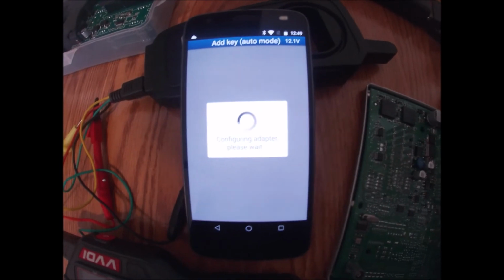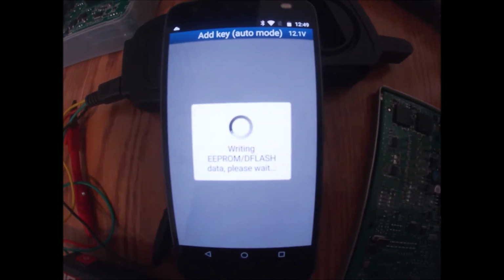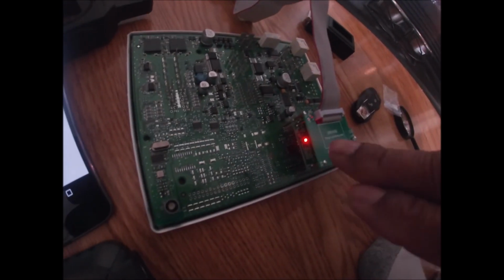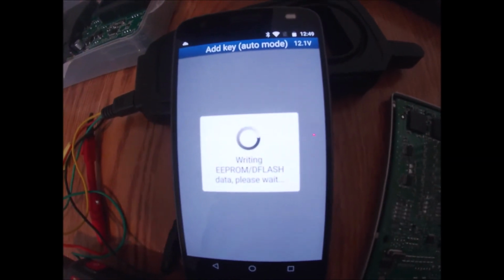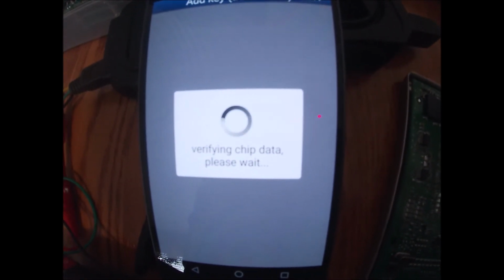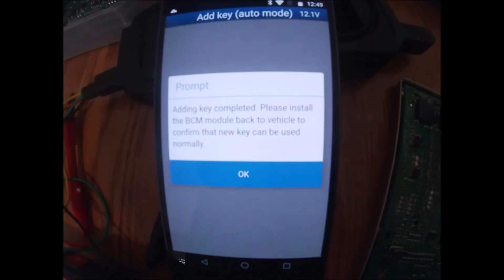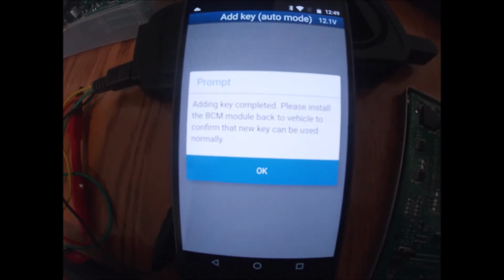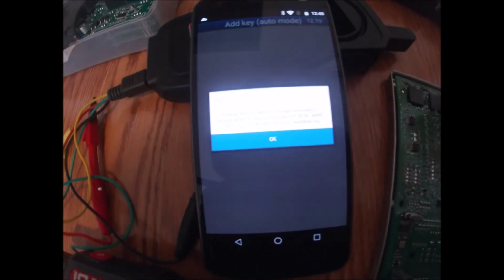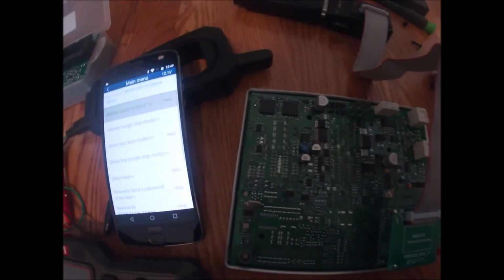Okay. Now it's configuring the adapter. Please wait. Now it's decrypting the chip and it's writing the new key data and EEPROM information flash drive to the customer's BCM module. This process shouldn't take that long. Okay, now it's verifying the information off of the chip from the BCM. All right, so it says that adding a key is complete. Please install the BCM back into the vehicle and confirm that the new key can be used. I click OK. These are generating backup files just in case, and the process is now complete.